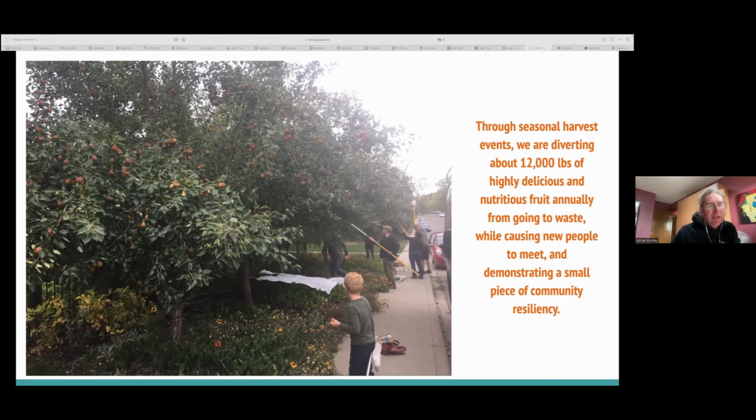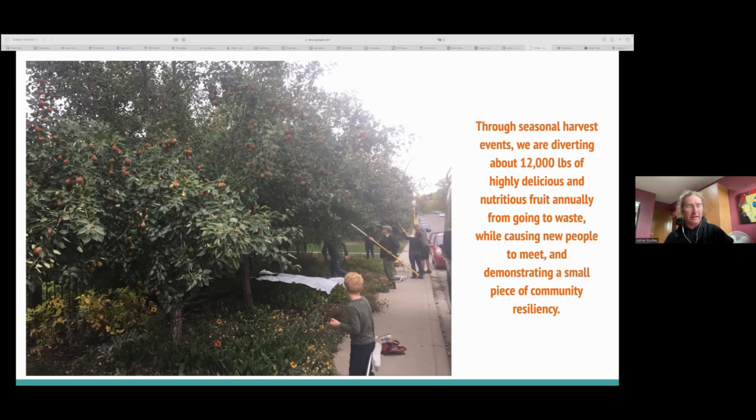Yeah, maybe it might be good to handle some of the questions in situ here. So Jason, for your question, when we're setting up a harvest event, we always get the homeowners to send a photo of the tree with the fruit on it, just to get an idea, as well as a close-up of the fruit. Some trees do only need about 2 volunteers for one tree, whereas for other ones we had to make a call of inviting about 10 people out. It depends on the variety and the size of the tree as well, but we're trying to get better and better at matching the number of people we invite to a harvest event to the conditions of that tree at that year.